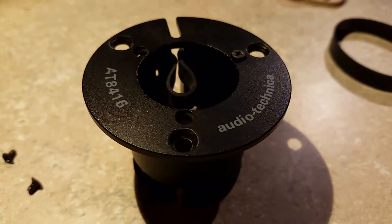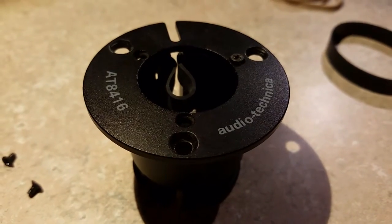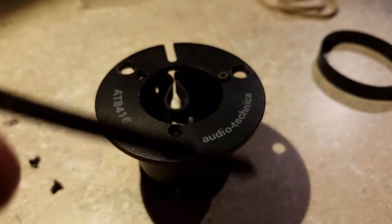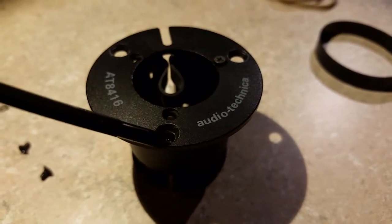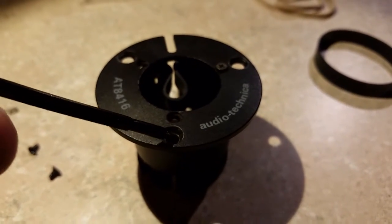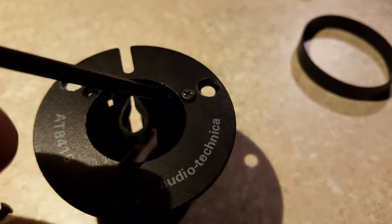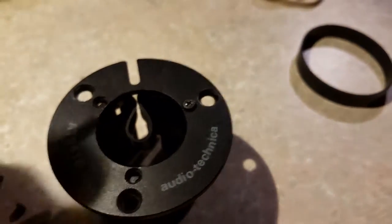So as you can see, I have already removed the shock mount itself from the wooden pulpit. These bigger screws right here actually keep this thing screwed into the surface of that pulpit. And then there's these smaller screws right here that come off, so you can get at the rubber bands and get them out of there.